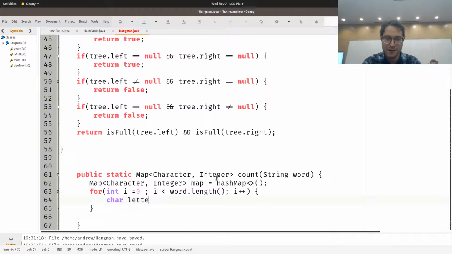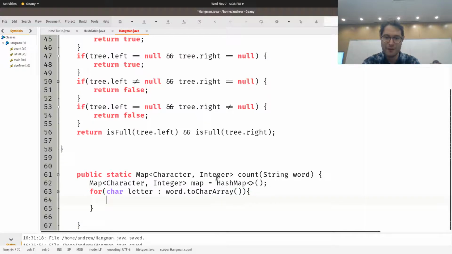And then you would say, char letter is equal to word dot charAt. Wait, does at have a capital A? I don't know. Right? So much stuff. Easier if you do it like this, especially since you don't care about the indices. Char for every letter in word, and the only thing I have to do over here is toCharArray to turn it into an array of characters. And so now I can iterate through that.